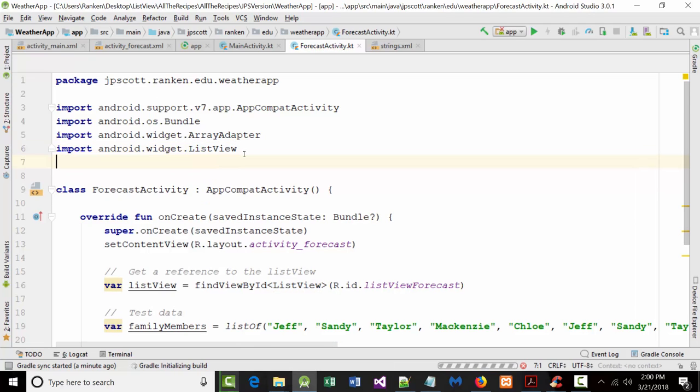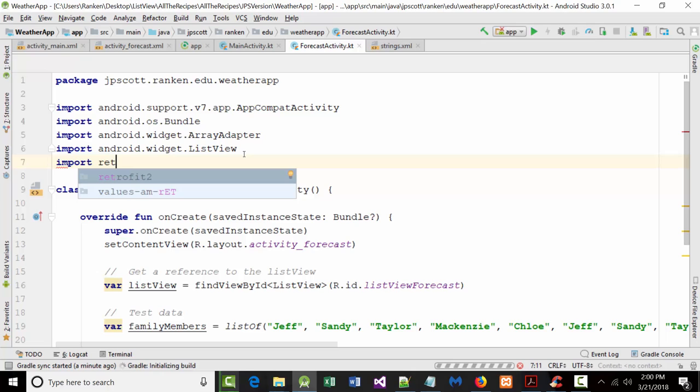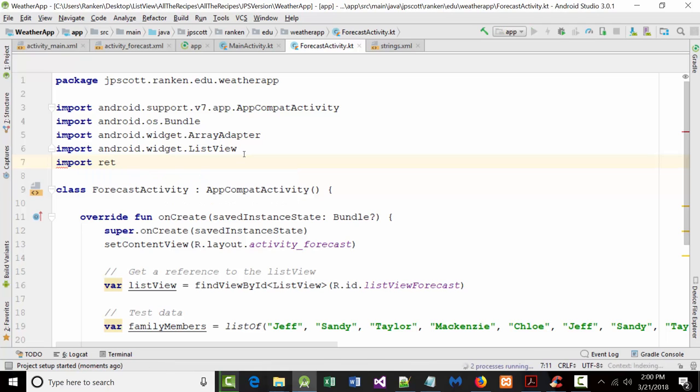if I go to the bottom of my imports and I type in import, notice what we have. That's what you got with that Retrofit. So anything that's available under Retrofit, we're going to need that for what we're going to do, is now available to you. If we had done this before we did that dependency line, if you typed in RAT, it wouldn't have found anything. All right. So by going into Gradle as we did and adding that dependency, what it means is now we're going to be able to use the stuff that's in that library of code.